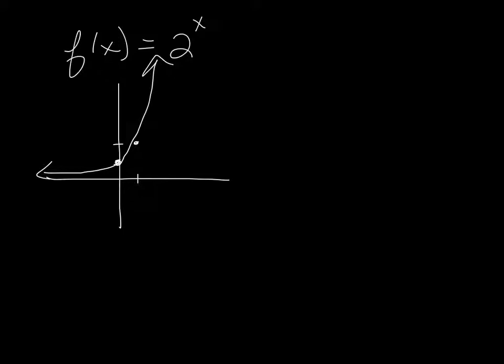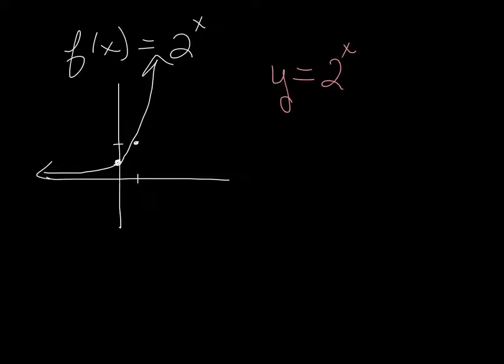All right, so here's our graph of our exponential function that has a base of 2. Does this exponential function have an inverse function? Yes, it does, because it passes the horizontal line test. So if we were going to try to find the inverse function, first of all, we'd have to say y equals 2 to the x. Is it the vertical or the horizontal? Did I say vertical? I meant horizontal. Thank you.